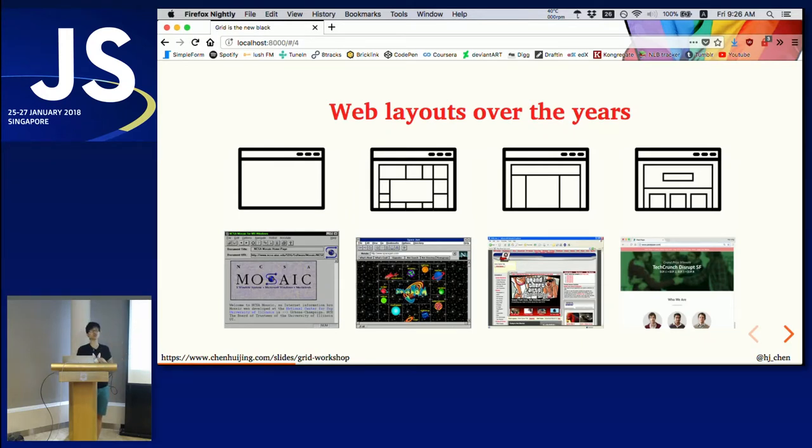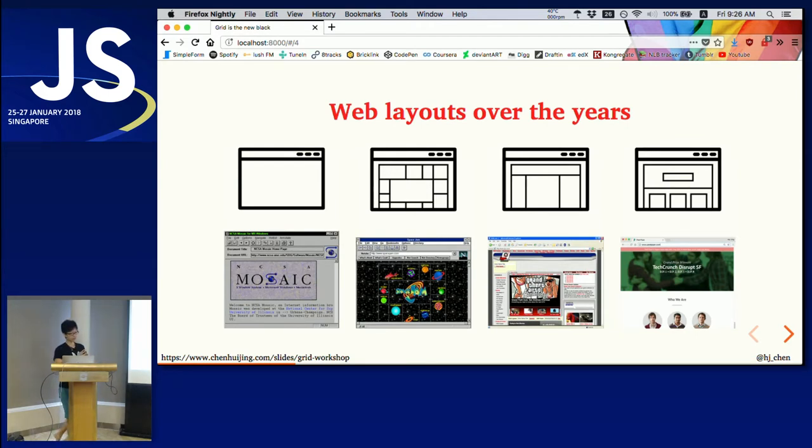It was so hard to use floats to make proper full page layouts. That's why when you try to make a full page layout with floats, you're like, oh my god, the columns will never be the same height, that sort of thing. Because floats themselves were never meant for it. So eventually people started using frameworks because somebody took up the pain of writing all the correct parts and applying all the hacks. So you have frameworks like Bootstrap and Foundation, most popular, and everybody's like, okay, I'll just let Bootstrap do all the work, and everybody's website just started to look like Bootstrap, which is honestly kind of boring.